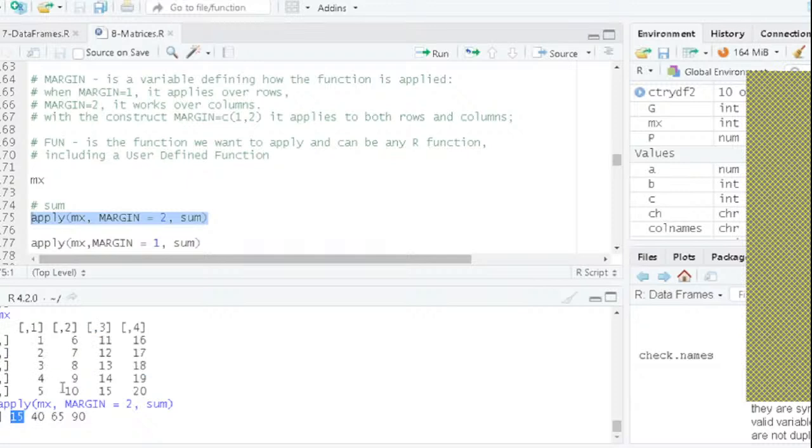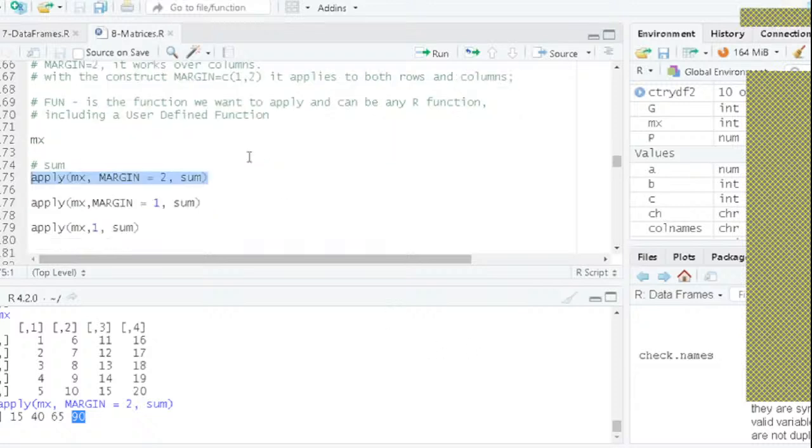Total is 15. 6 to 10, total is 40. 11 to 15, total is 65. And then 16 to 20, total is 90. All of you got the same? Can you try this for rows as well?